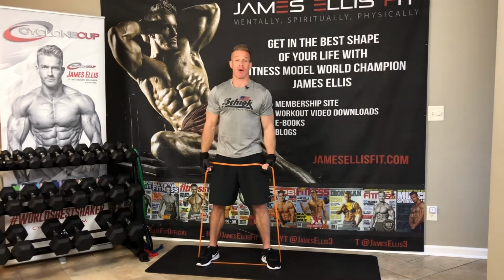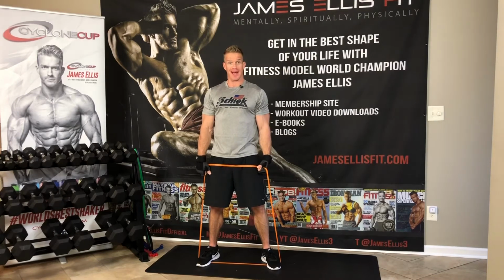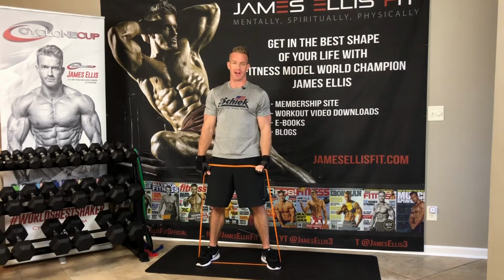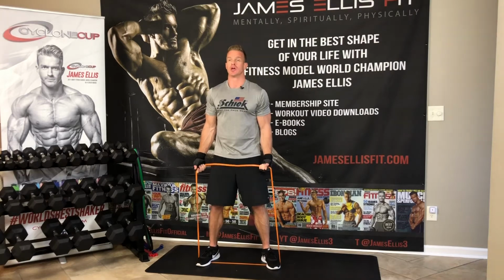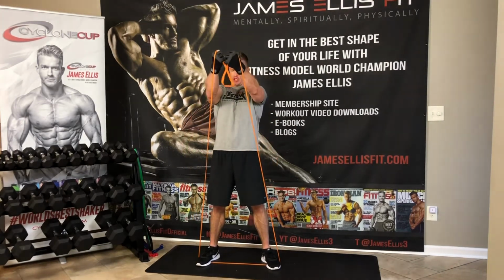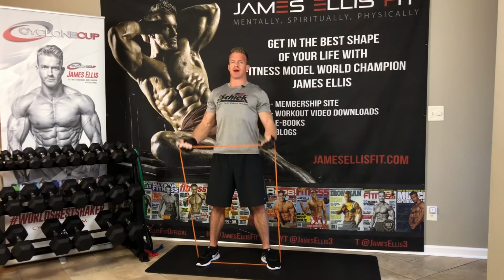Okay, now I want to hit the upper chest. You notice that we went a little bit higher to hit mid chest than we did for the lower chest. That means to hit the upper chest, we need to fly even higher. So I fly up to about forehead height, okay? Squeezing through that upper chest. Chest up, shoulders rolled back, squeeze tight at the top, and breathe out as you're going up.